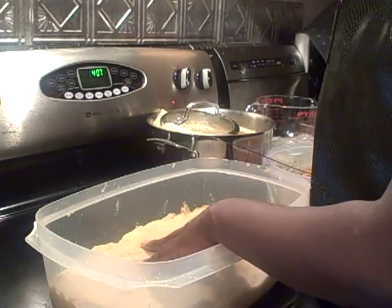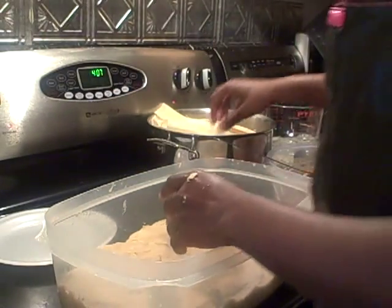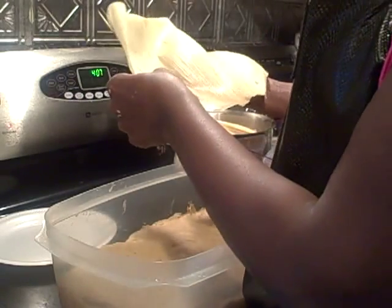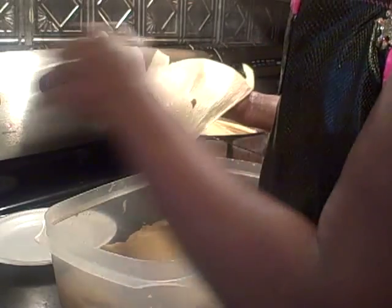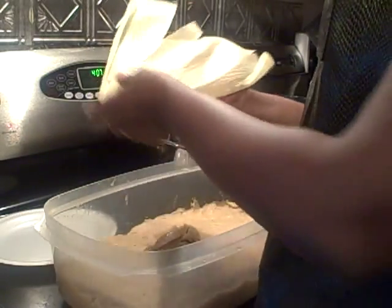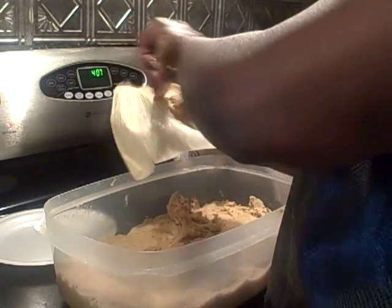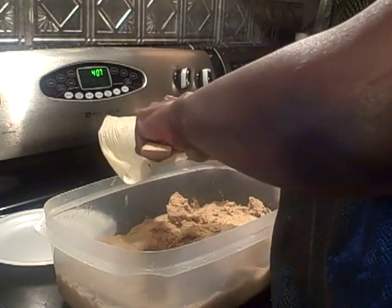Okay, thank you. Now, with your masa and your husk, you want to put it on the smooth side. This is the smooth side. So you take the back of the spoon, we're going to turn this way, and we're going to butter this, like so.